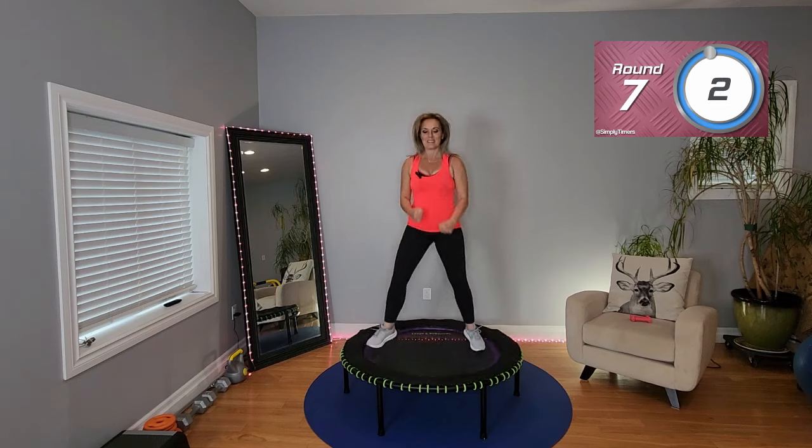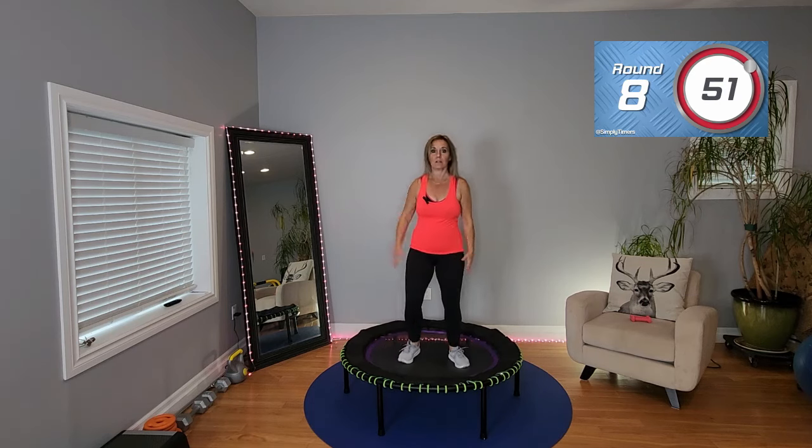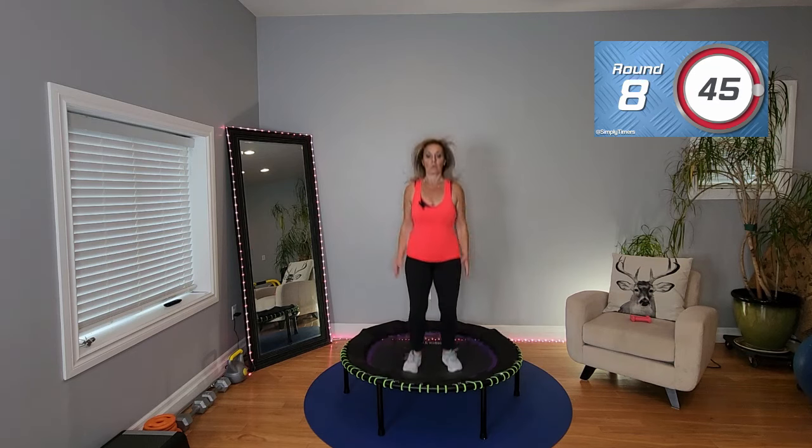Jacks are on deck. Jack it out, your pace, faster or slower than me. If you're modifying, you're here, or you're steady. And you're here with, if you're wanting the bounce, do the bounce, or steady the feet, or a full-blown jack.